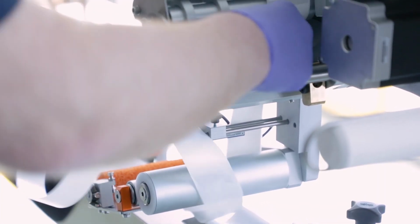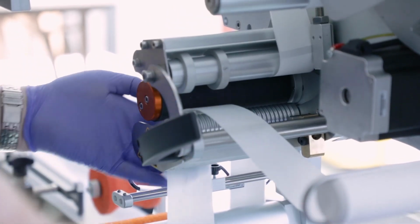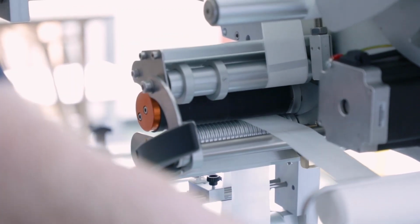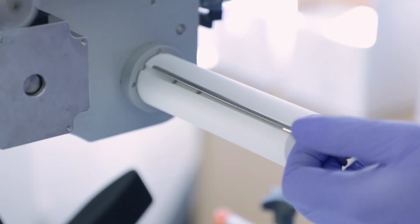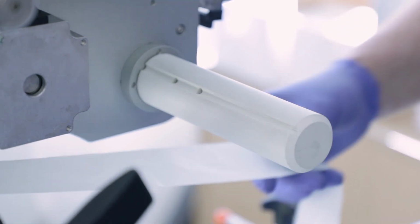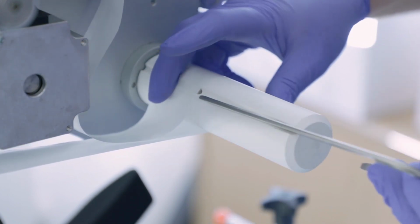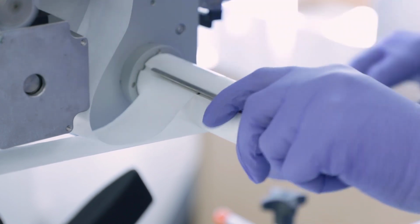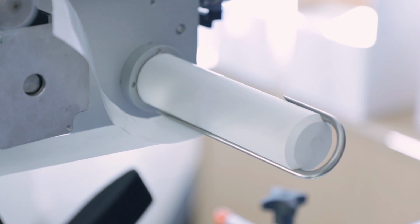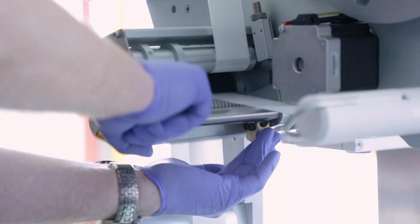Fold the blank backing paper with no labels back through the drive, ensuring that the material is as straight as possible. Remove the backing paper take-up clamp. Bring your waste paper over the top of the spool and reconnect the clamp. Then give a slight turn to lock in place. Once the backing paper is on, we can then close the drive.